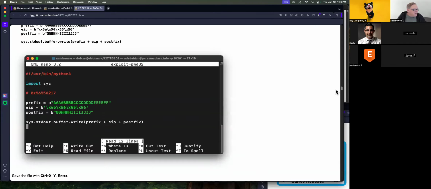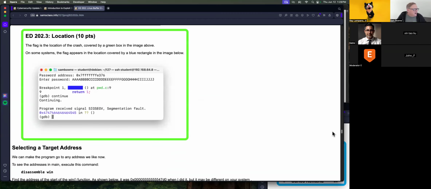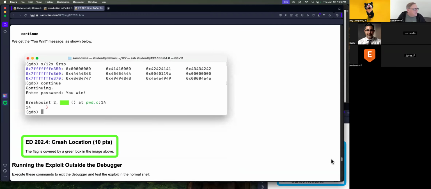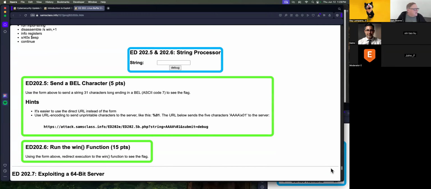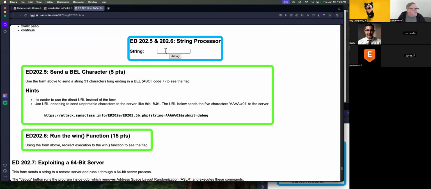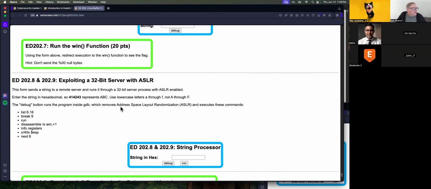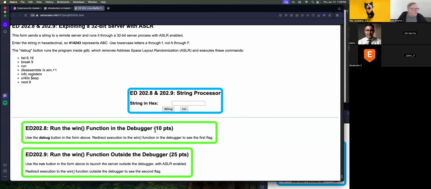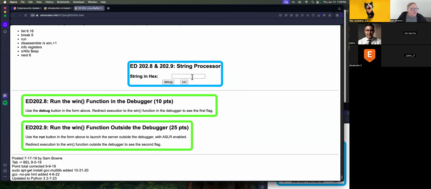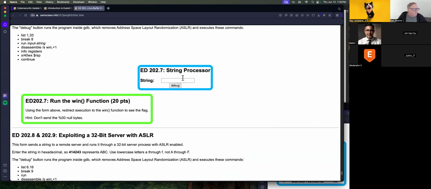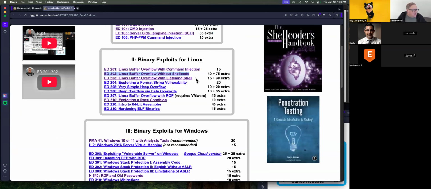I wrote this on like a 14-hour plane ride to China for DEF CON China. I realized I could practice on my local box. And so after you get it working in 32-bit, you can then use one of these remote processors to run the win function on a 32-bit machine, and then a remote 64-bit machine, and then a machine with address space layout randomization turned on, all running on remote servers. And it's nice. I realized I can just run GDB on the server. You can see all the information you need to develop your exploit. And that's good for people to practice these variations.